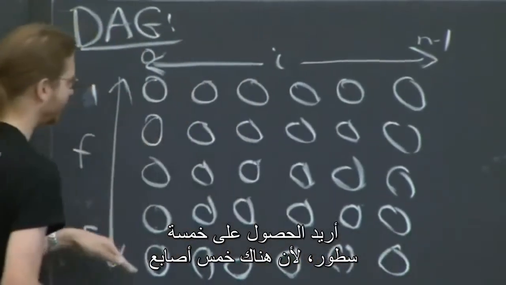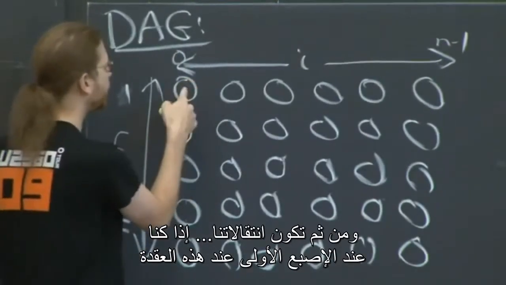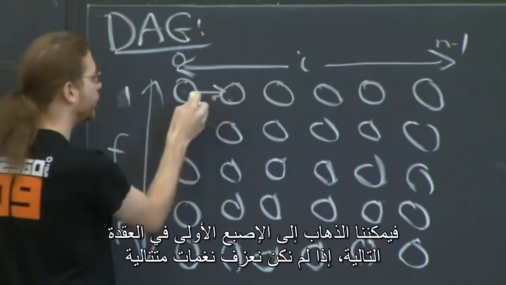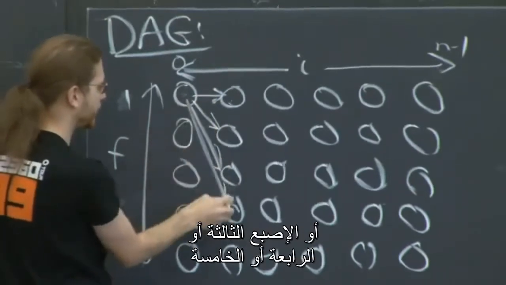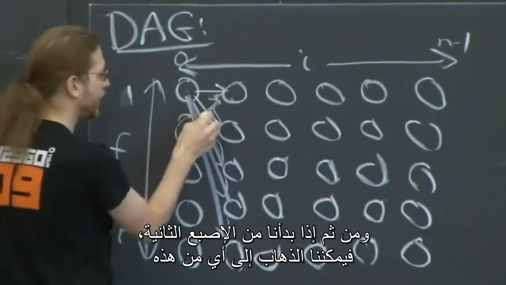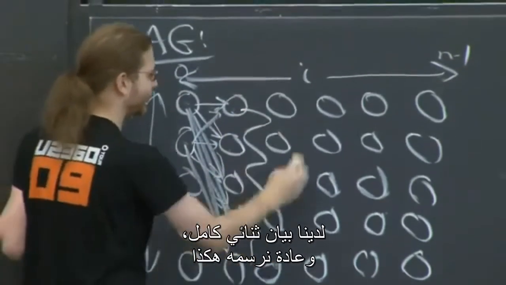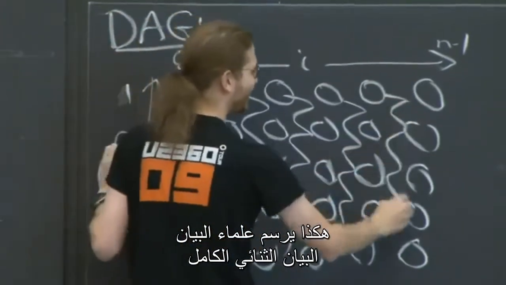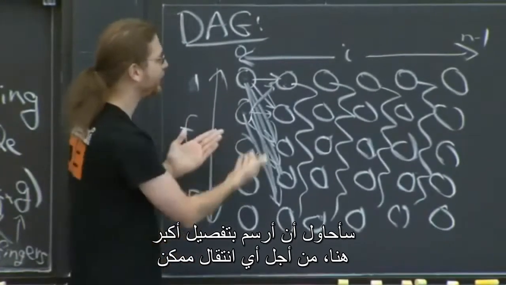I wanted to get 5 rows, because there are 5 fingers. And then our transitions basically look like this: if we're at finger 1 on this note, we can go to finger 1 on the next note, if we're not legato, or we could go to finger 2 on the next note, or finger 3, or finger 4, or finger 5. And then if we're starting with finger 2, we could go to any one of these. So you get a complete bipartite graph, which you usually draw like this. That is how graph theorists draw complete bipartite graphs. OK, but I tried to draw a little more explicitly here. It's just any possible transition.